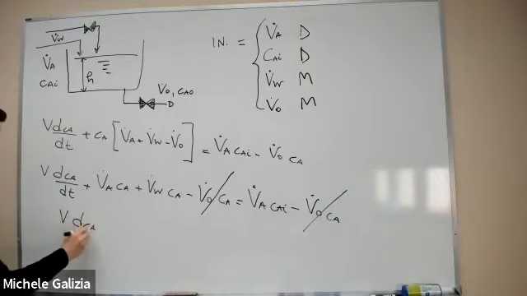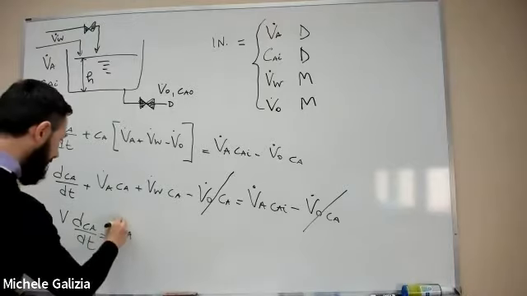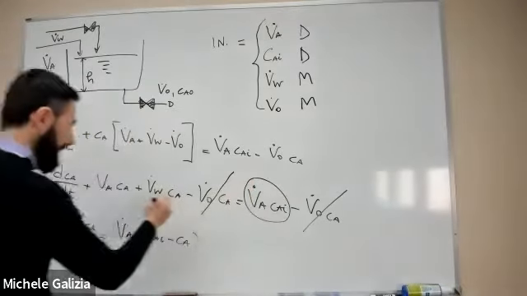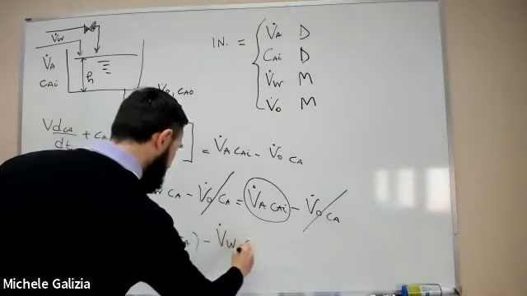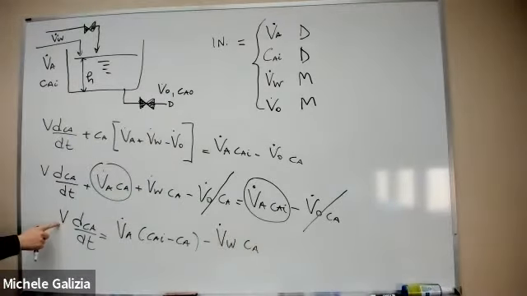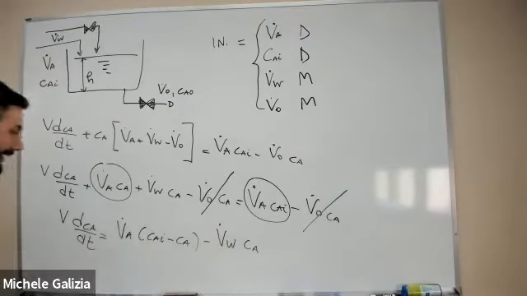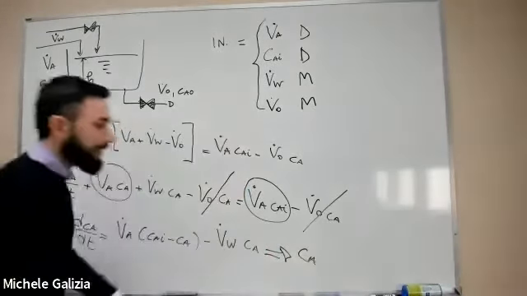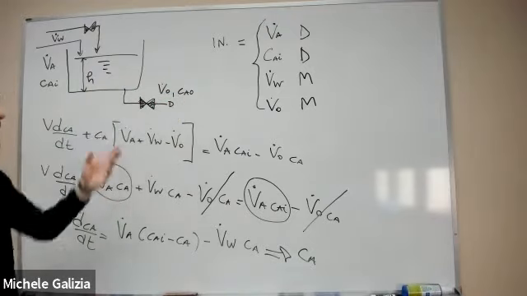And so it turns out that V times the derivative of Ca with respect to t is equal to VA dot (CAI minus Ca), coupling together this term and this term, minus VW dot Ca. V is known because you calculated it from the previous equation. VA dot is known, VW dot is known, CAI is known. The sole unknown that you can retrieve is Ca, the concentration in the reactor, which is also the outlet concentration CaO, because the system is perfectly mixed.